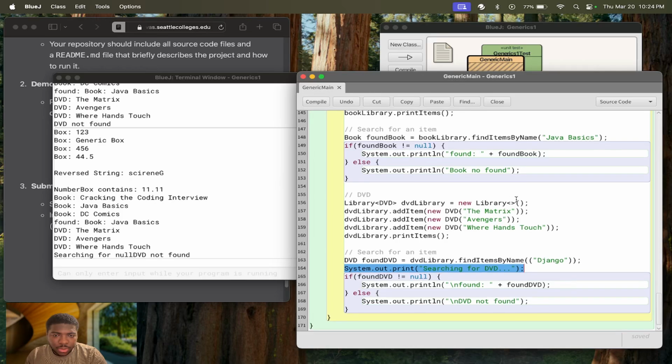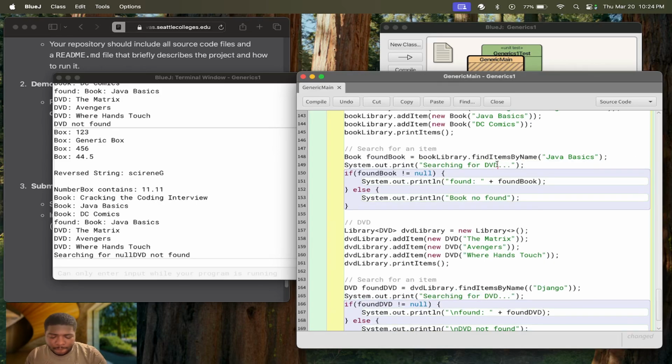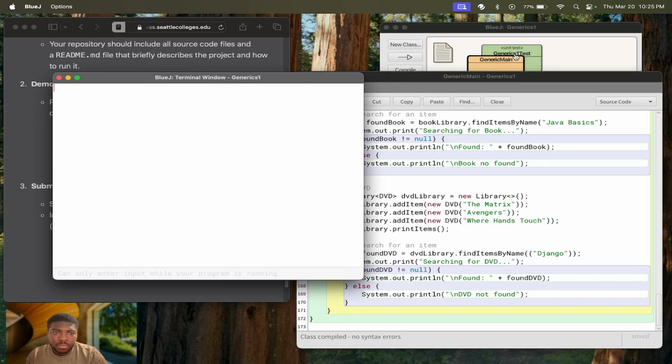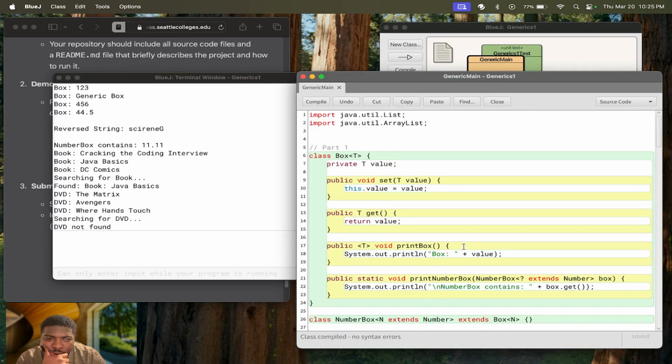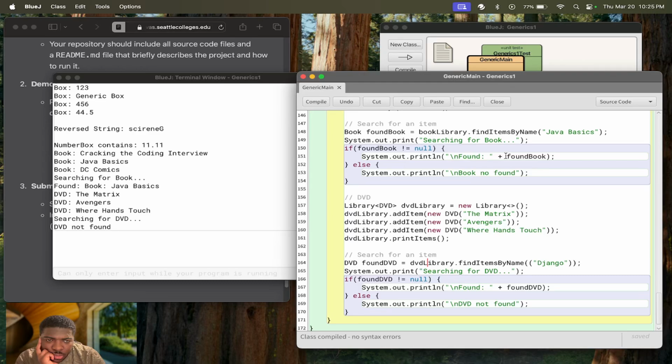This is the viewer's book. And on a new line here. Okay, searching for book. Found book. Hold on, let me. There's found book Java Basics. Sorry, found book Java Basics.